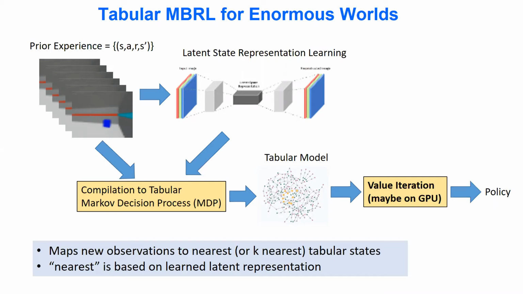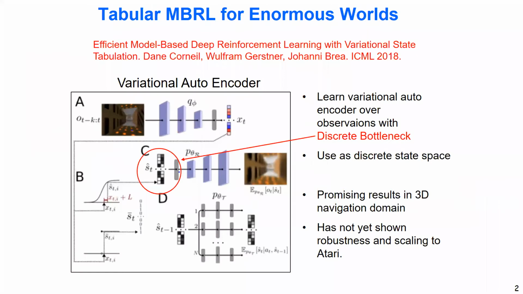So then if you get in the real world and you're in a state and it's not in this tabular model, which is almost always going to be the case, you can use nearest neighbor type techniques to find the closest K states and average their results. There are some principled ways of doing that. So I'm going to show you one example. This is an interesting paper for you to read.